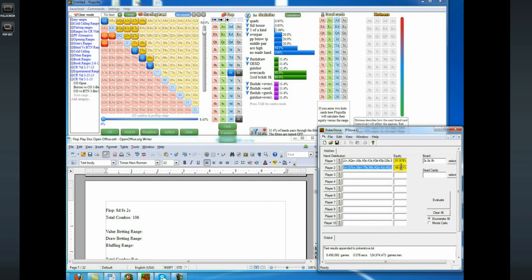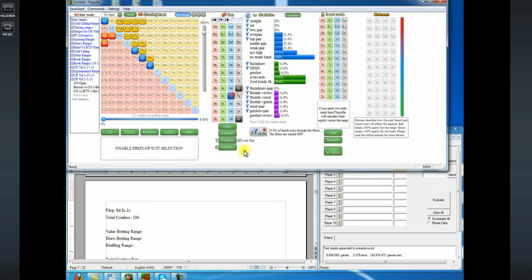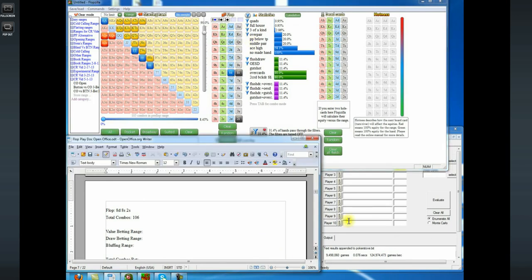but let's run through those questions real quick. How valuable is position here? Position is reasonably valuable on this board because the board's only 8 high. Position is very useful for seeing whether an overcard turned, and how my range changes based on what the overcard is. It's not as useful as if the board was something like this, but it's still quite useful. Even though it's what people would call drier, with no straight draws, since there are so many possible overcards, position is going to be a pretty big deal.